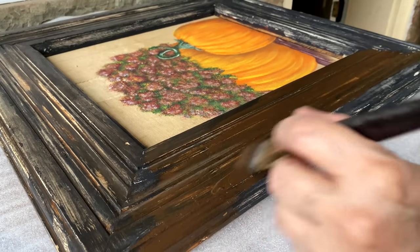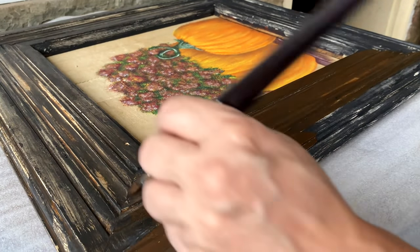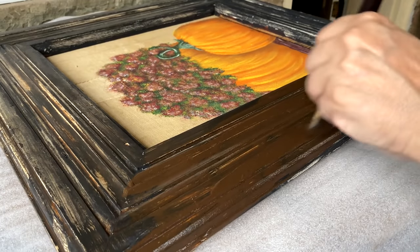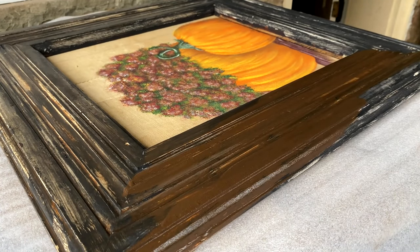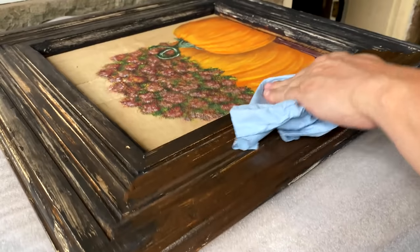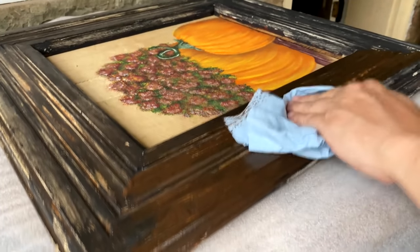And again, I'm just looking to cover up all of the white. Now, originally, this frame was cream. She ran out of the black frames, so she really did me such a huge favor by painting over this piece with the black color that I love to use so much. So at first, as you can see, I'm just dabbing it.